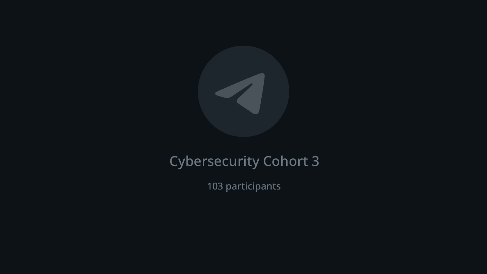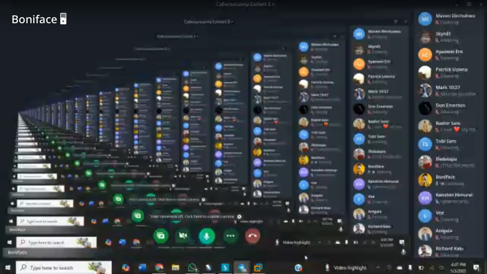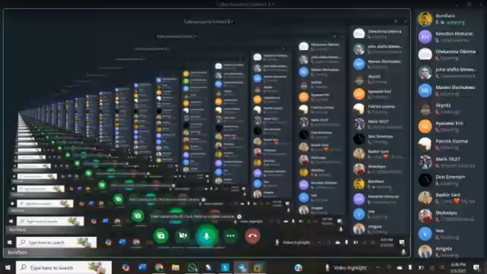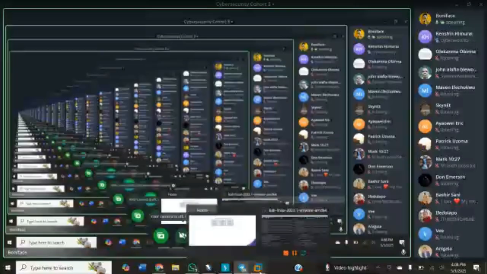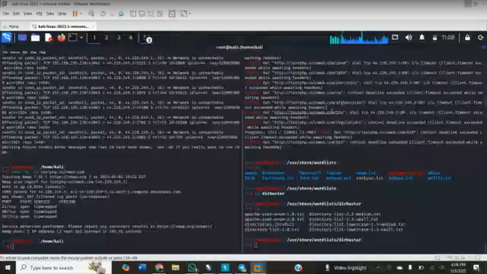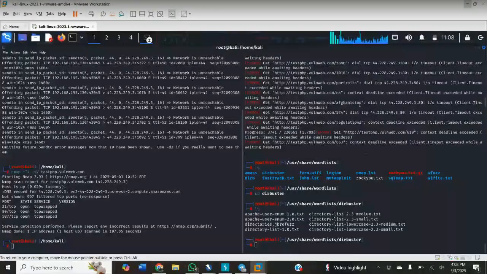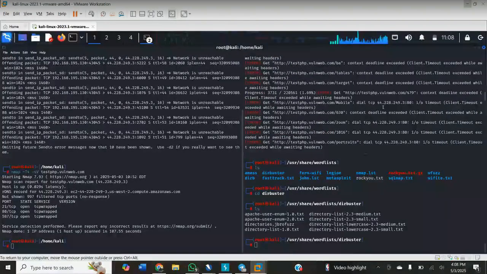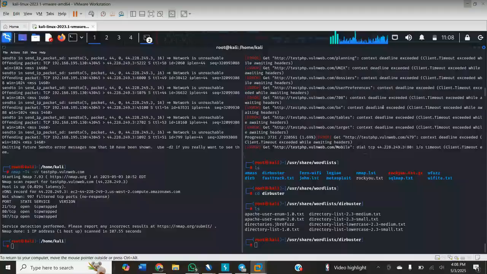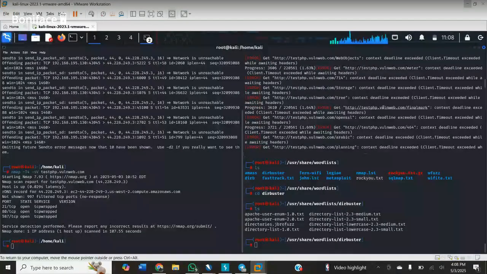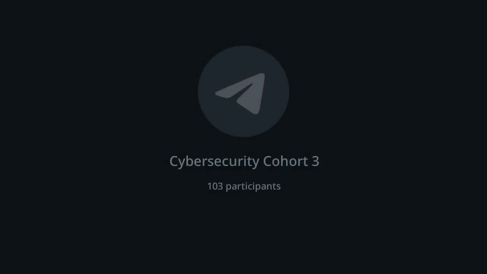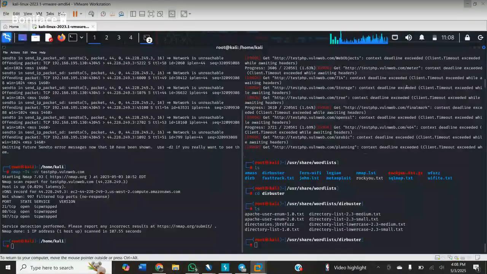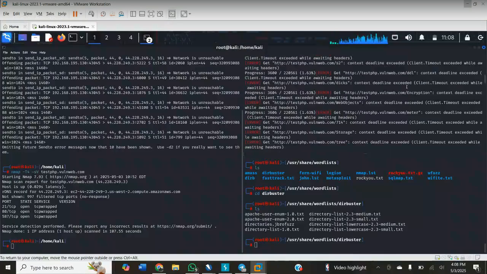So why the network was bad? Why the network was bad? So I was saying why the network was bad. It got the following error, but you already understand what it is trying to do here. That's the most important thing for you to understand what GoBuster is trying to do for you. So what GoBuster is basically doing is testing the website against various directories to see if they exist.